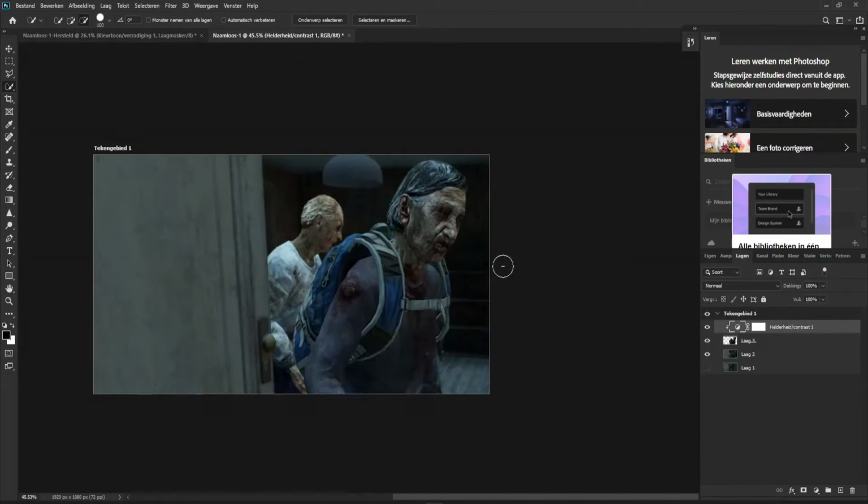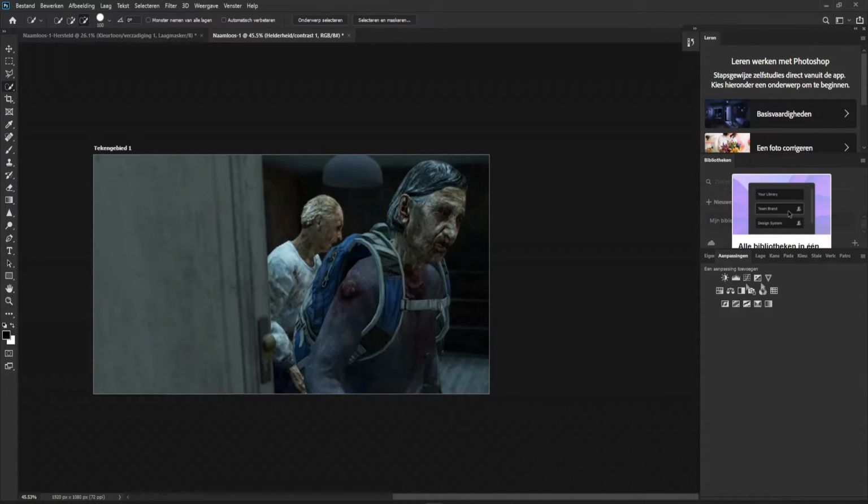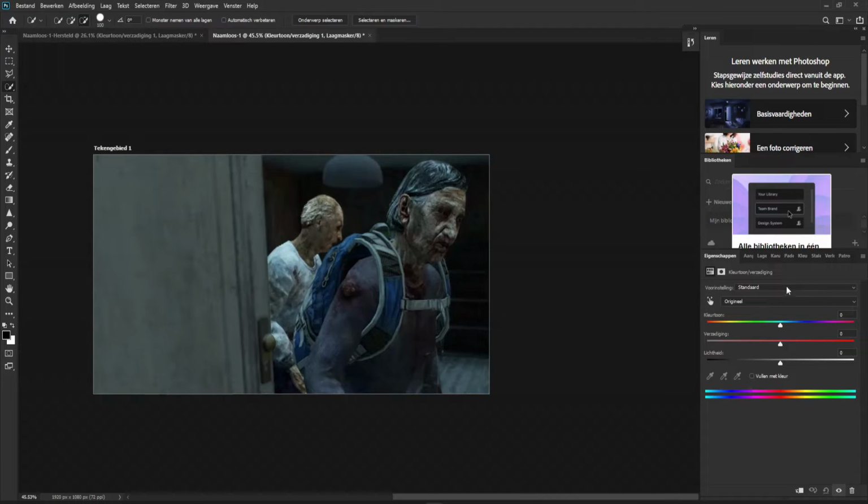It still needs some more color in my opinion. So we go back to this little tab and we go to color and gradients, I think it's called in English, I don't know. And we slide this one up a bit. As you can see, it makes it a bit lighter. Don't do it too high. As you can see, it will oversaturate with colors, and we don't want it to end like this.